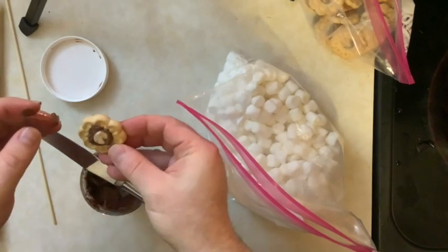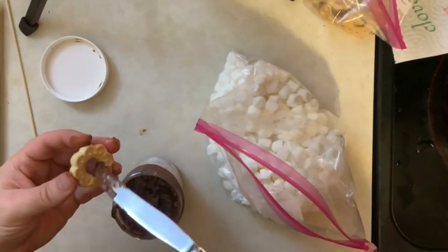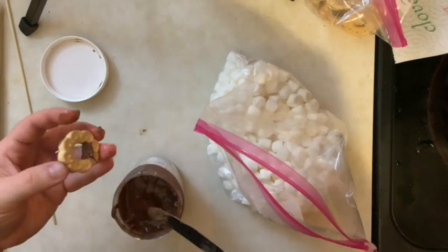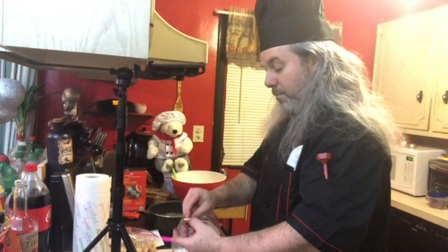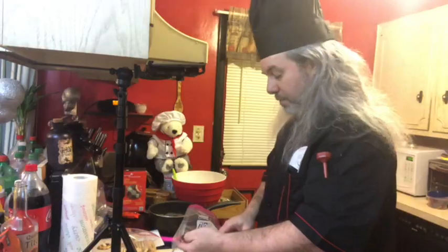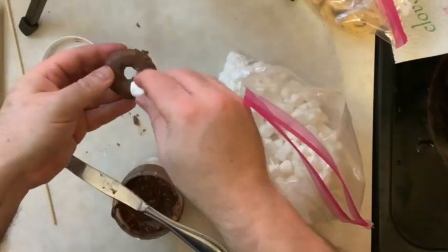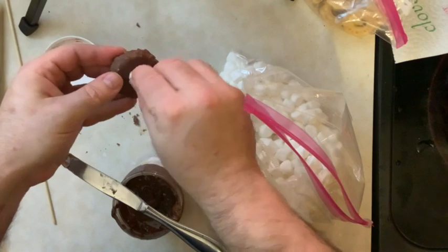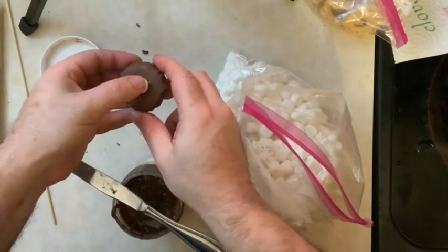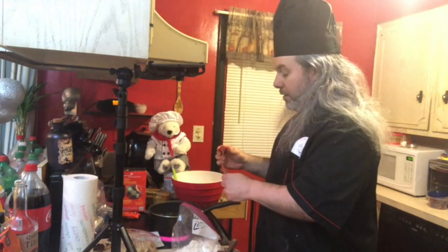Ta-da! You can do this with any type of centered cookie that doesn't have anything in the middle already. Here's another type of whole cookie with a hole in the middle. This one I actually have to make the hole a little bigger in order to fit the marshmallow, which is fine. Just stick that in there. Boop, boop, boop. Let's see where we are with our oil. Oh yes, that is quite hot enough now.